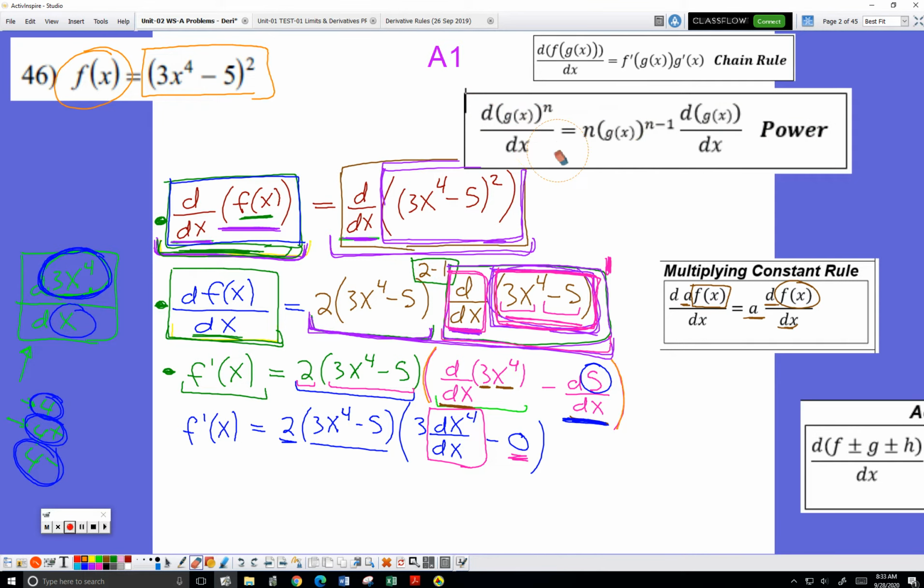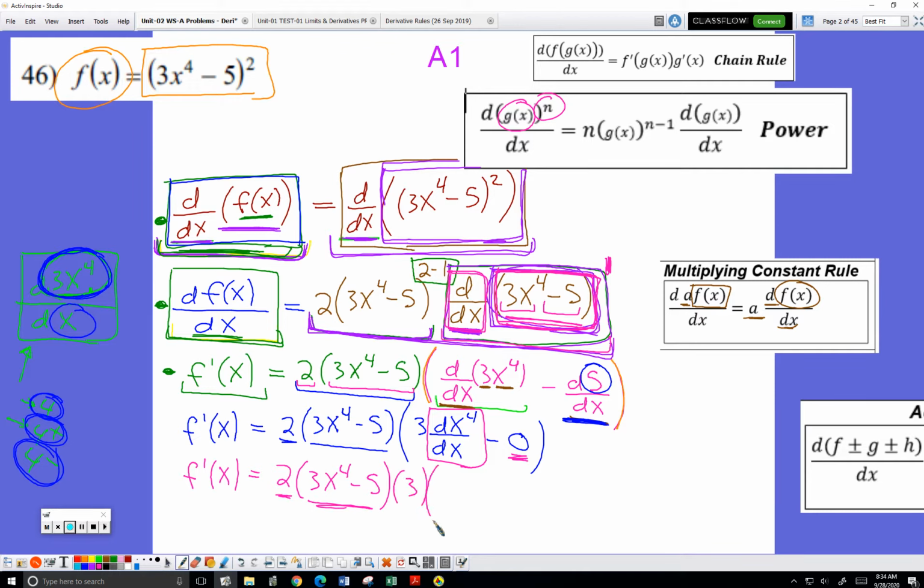Because my g of x is now just x, my n is 4. You need me to talk through that in more detail. So I go back and I apply that derivative operator, and I write f prime. You don't have to write that. Don't multiply these out. Just leave them alone. Everything is being multiplied here, so don't get mixed up. That 3 is still a multiplier.